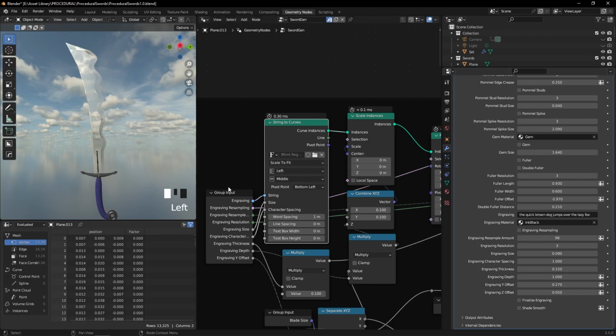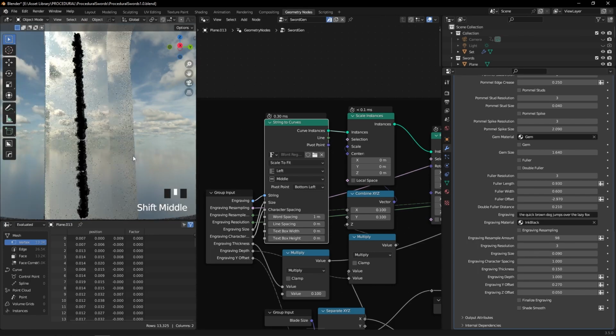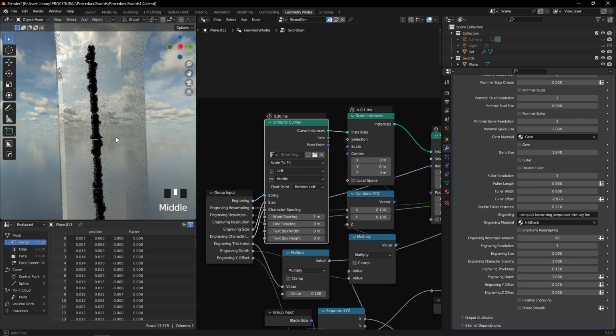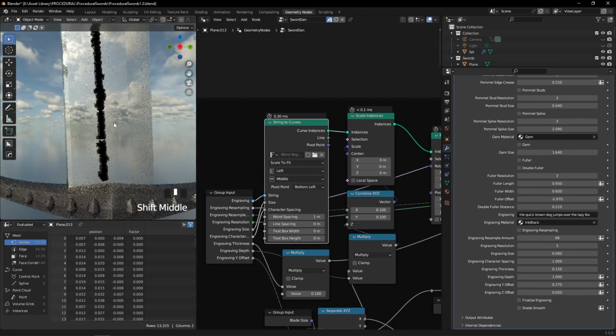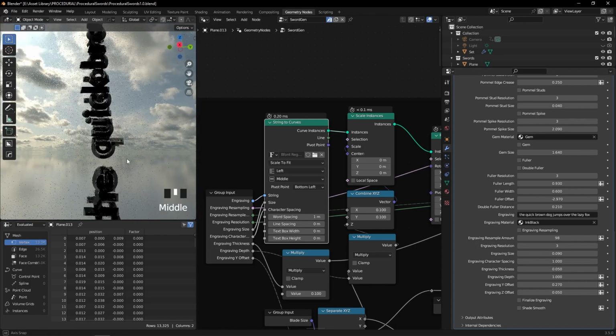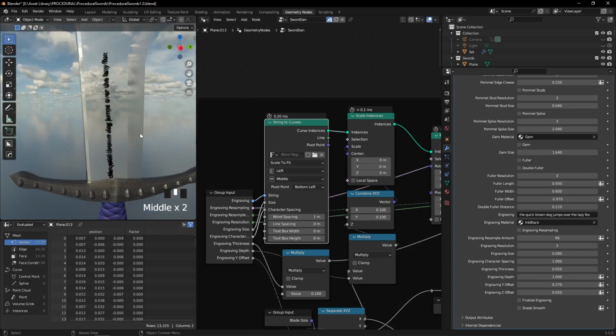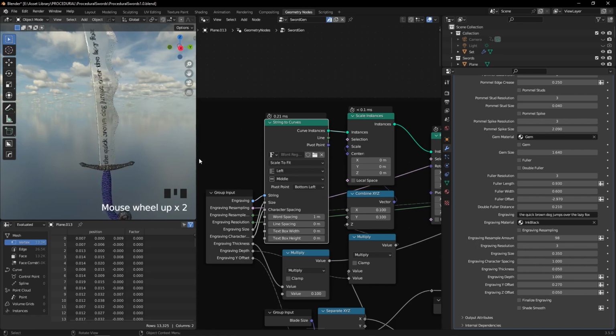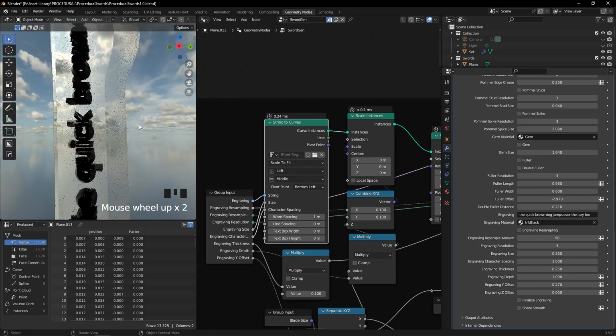And if you want it to take up just a very small portion of the blade, you can also do that. But you'll notice that when we make it really small, the letters are all kind of bunched up, and that's not great. So what we can do is change the engraving thickness. If we set it really low, that is better for smaller letters, and if we were to have very large letters, we could set the engraving thickness to be quite large as well.